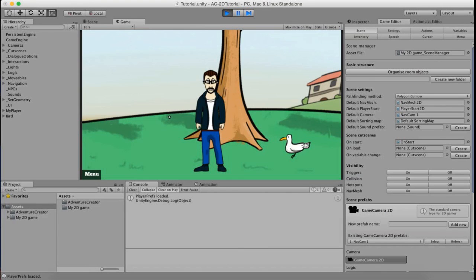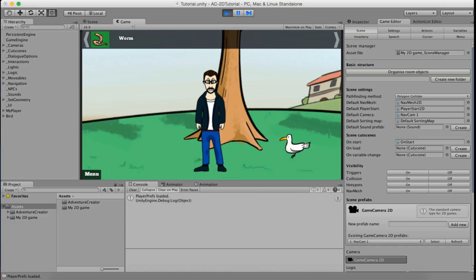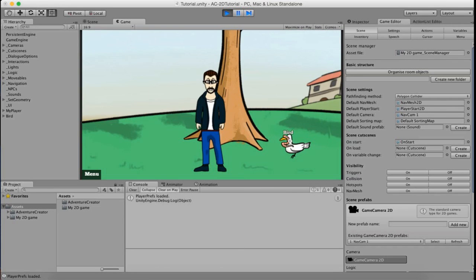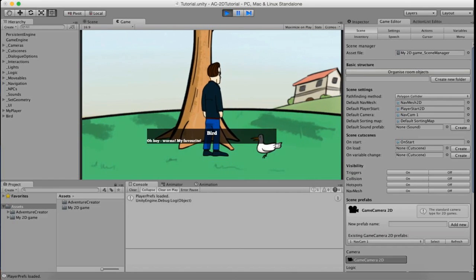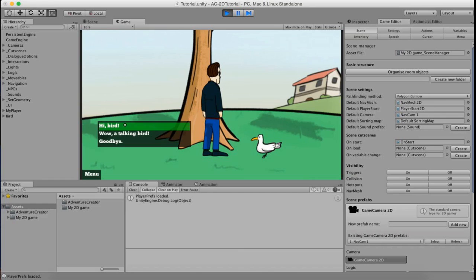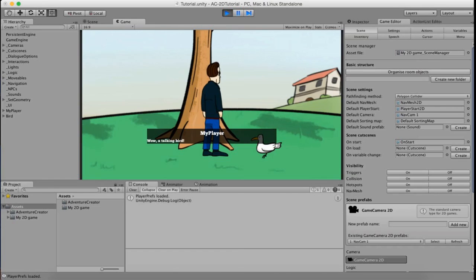So I'm here playing the game we've got so far. I've picked up the worm, and if I drag it onto the bird, then we can give him something to eat. But if we then choose the second option that we have in our conversation, the bird will then say something about being hungry and asking for some food. So we want to add some logic to our game so that the bird says something differently if we've already given him the worm. And to do that, we're going to make use of variables.